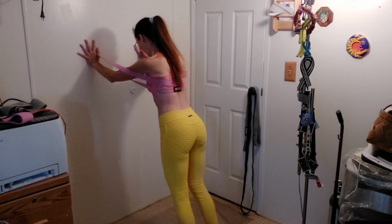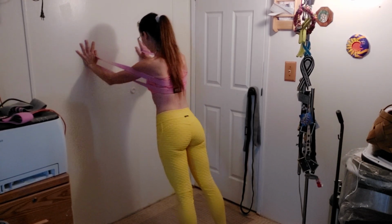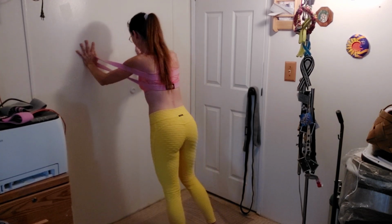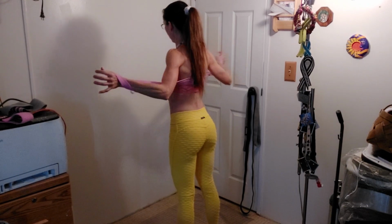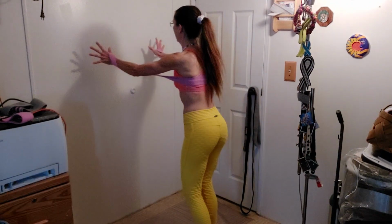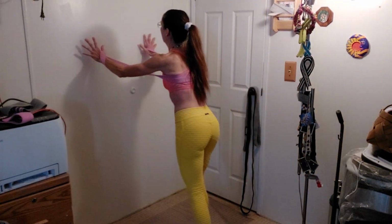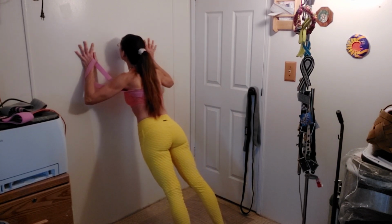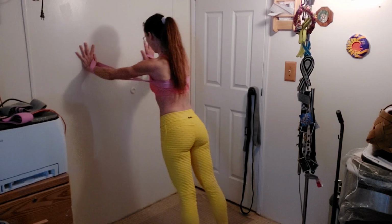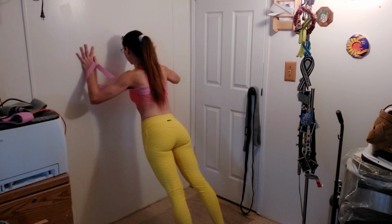See where my elbows are? Okay. You can do either one, but I'm going to do the traditional. Let me move up just a little bit because I can see it's moving. Let me try it this way. Set it up like this instead of over the shoulders. Yes. That's better. That's the way to do it, guys. See this? Okay. Touch your chin if you can. Gives you extra support and resistance.